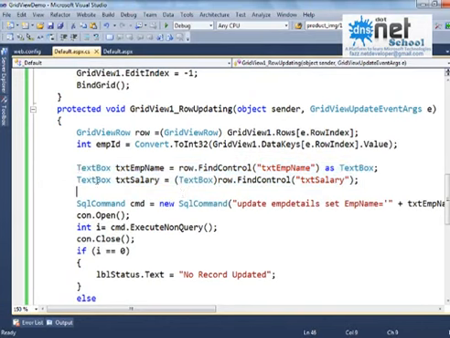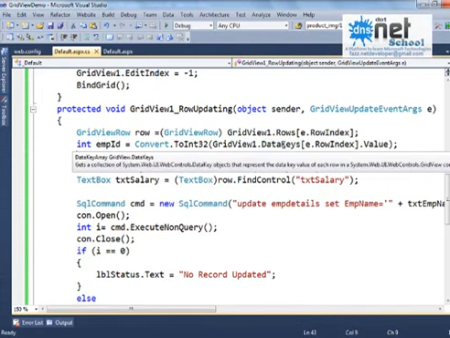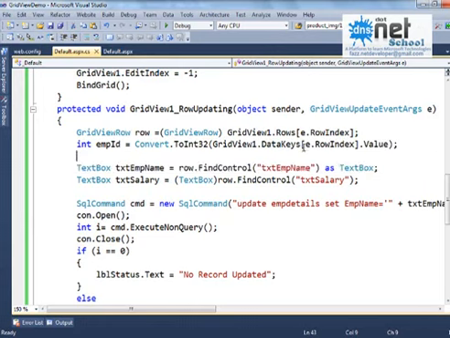And making use of text box. We had mentioned data key name, and over here we are saying data keys, which takes an integer index parameter. Of that data key, of that EMP ID only, it will retrieve the numeric value of the row being updated. Which row's EMP ID will it retrieve? The updating row's EMP ID. We are referring to this in order to get the EMP ID of the row being updated. Primary key value we are giving.